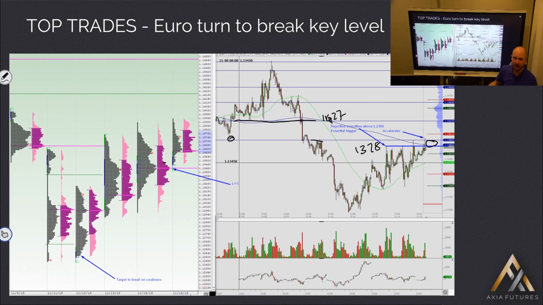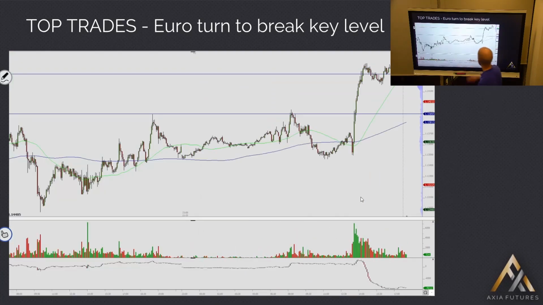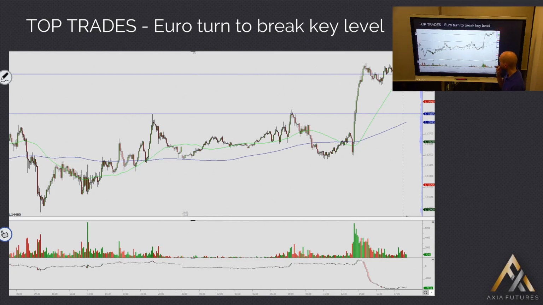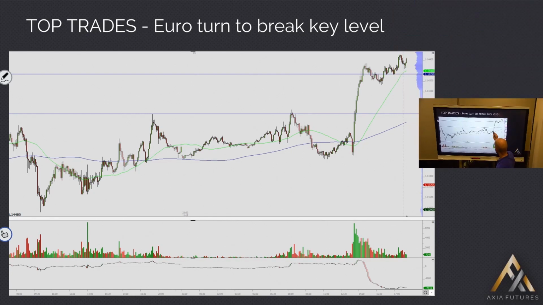Now it's a case of how you actually get into the trade, how you access this trade. And this is what we're going to have a look at. This is what it looked like on a 5 minute. What we got is, before the break up, we had some opportunity to actually get into this a little bit earlier. We got a drop down, and I'll show you this from where this drop down starts, and then run it back up.